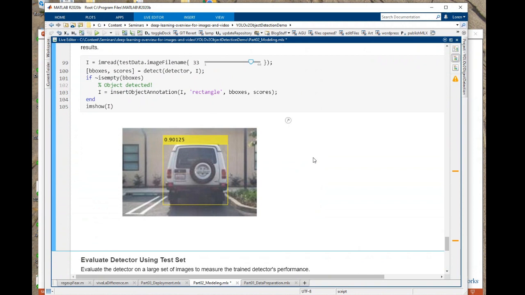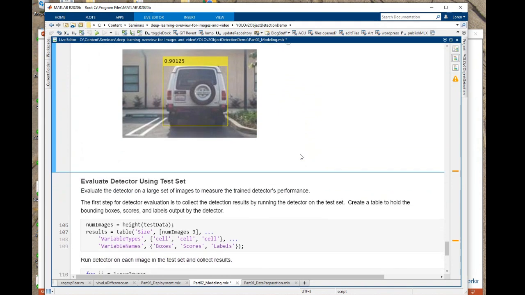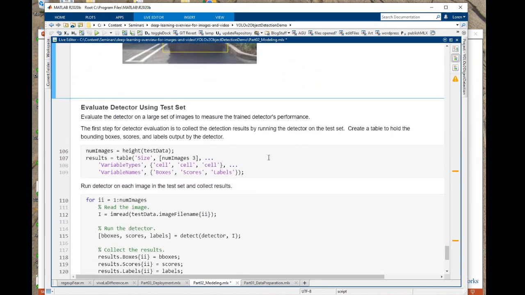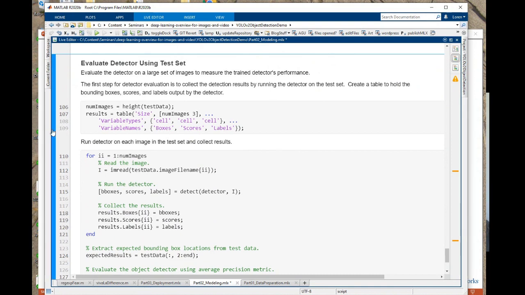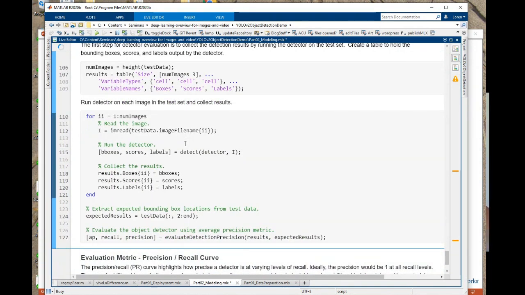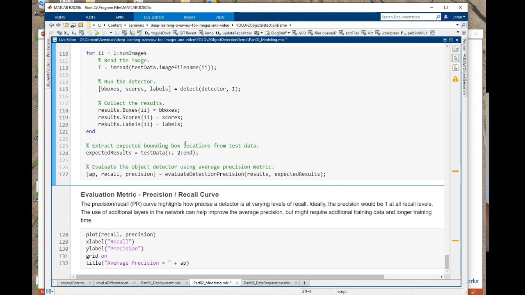And so what you'd like to do is be more systematic about it. So what I'm going to do is evaluate the detector using the whole test subset. And I can do that a little more systematically here by running through all the images. And so I'm going to extract the data, run the detector, compare things. And one way we compare things and understand how well a detector does is to compute something called the precision recall curve. Okay, and I've got recall and precision that came out of this.